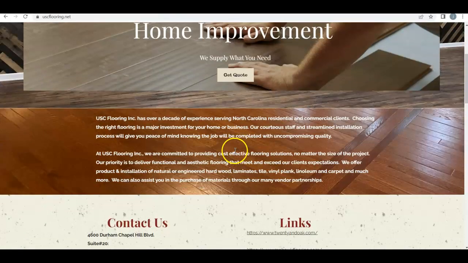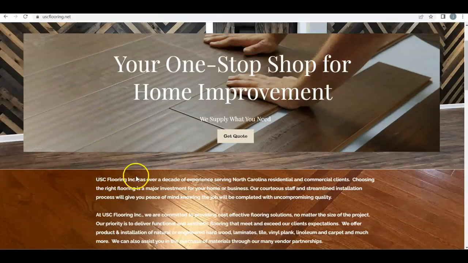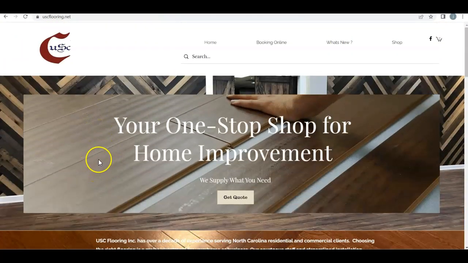So I'm not seeing a ton of content. We're looking at about less than 100 words or about 100 words of content on your homepage so far. What Google is truly looking for is 1,500 to 2,000 words. And that allows you to put organic keywords throughout your site. Now, an organic keyword is a buyer intent word that a customer would be putting into Google in order to find your specific services.